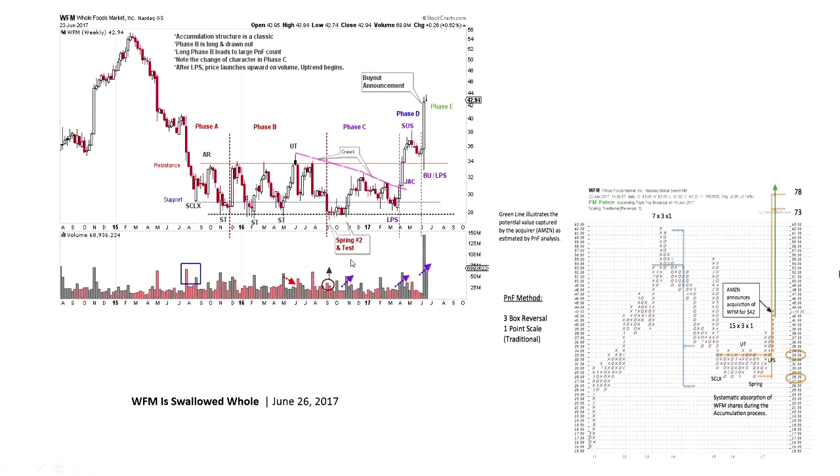Now look at this. Look at this nice volume as Whole Foods jumps. But it jumps up to the middle of the range and then finds supply again. But here, look at the quality of the volume, as this is a really good example of absorption near completion. Look at how this decline is much longer than the declines that preceded it, and it doesn't go nearly as far. It's in the bottom half of the range, but look at how the volume generally is quite low, and it takes a long time to move back down to the support area.